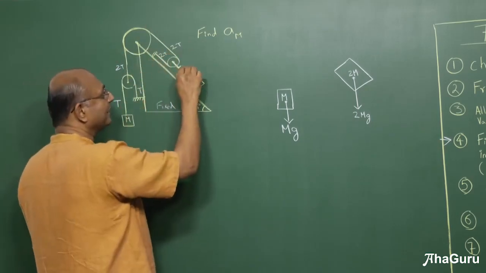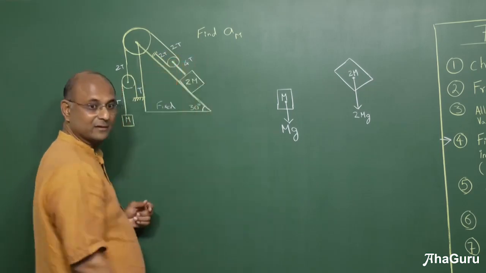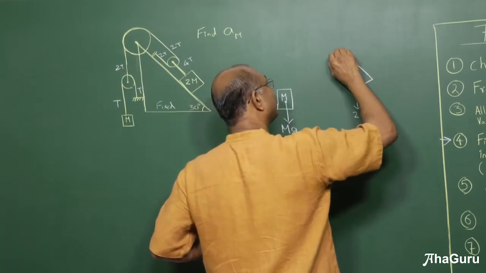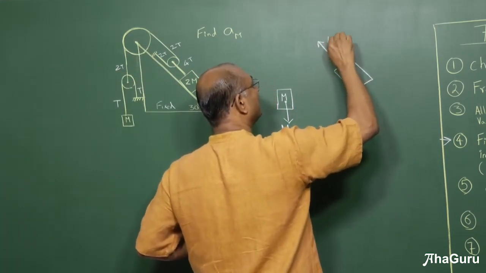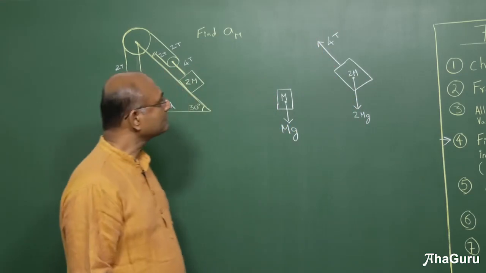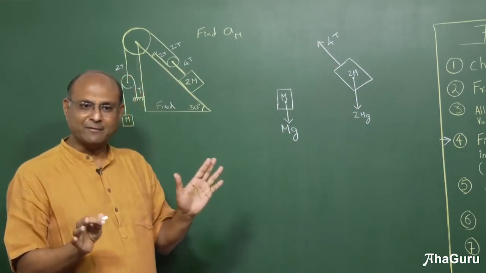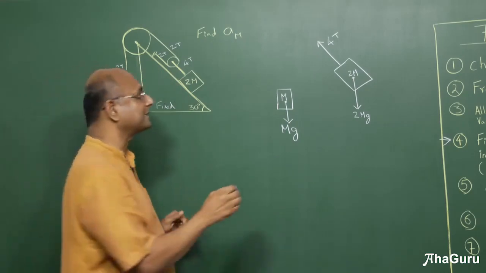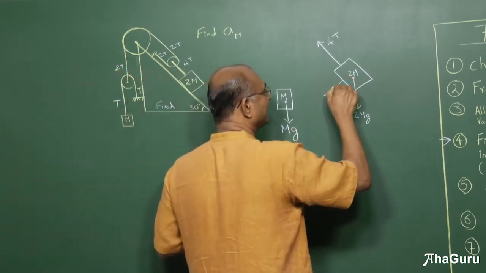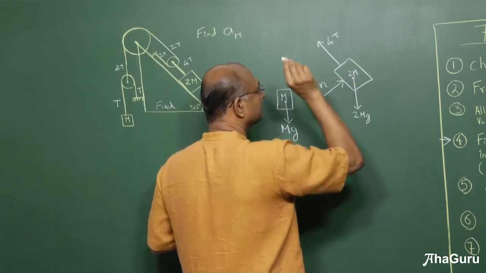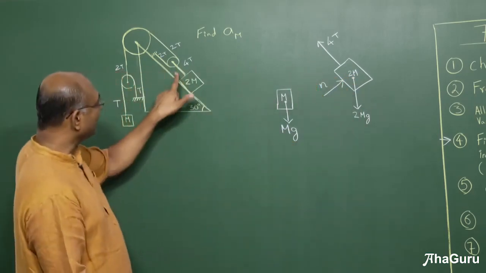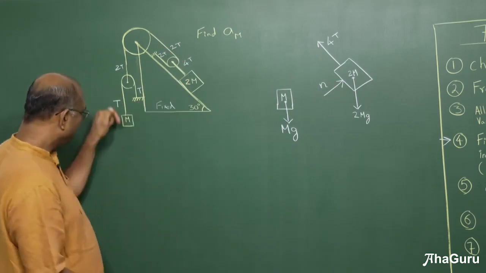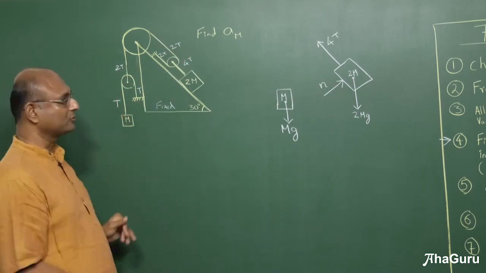So what is the tension here? 4T. And it is acting along the incline. So let us mark it carefully like that. A force of 4T. All forces over or something left? Well, it's on an incline. So there must be a normal force that is acting this way. So let us mark N. So have I marked all the forces? This force, gravitational force, normal force, mg, T. So we have marked all the forces.